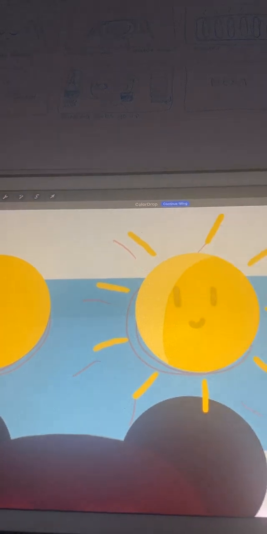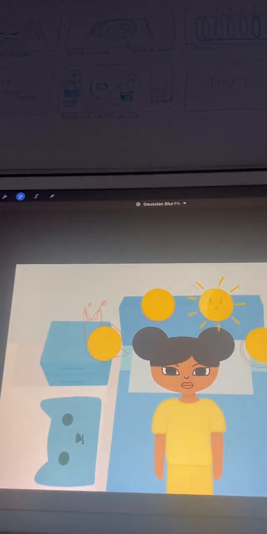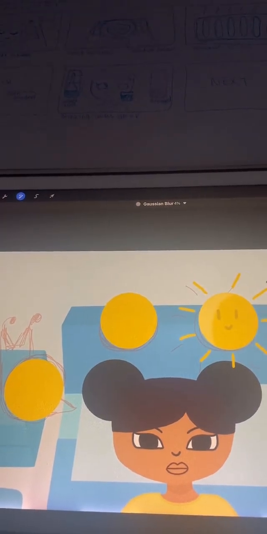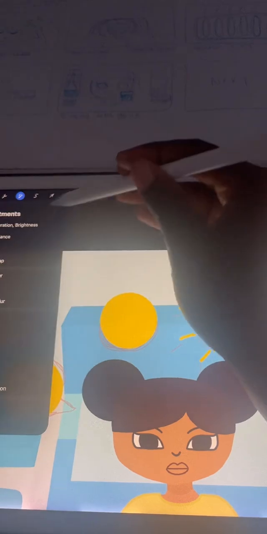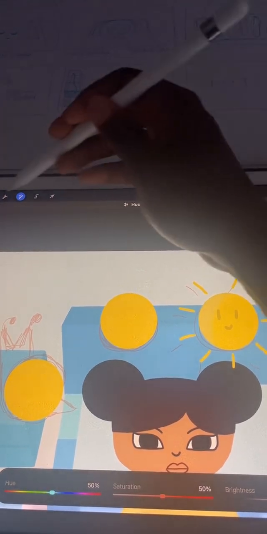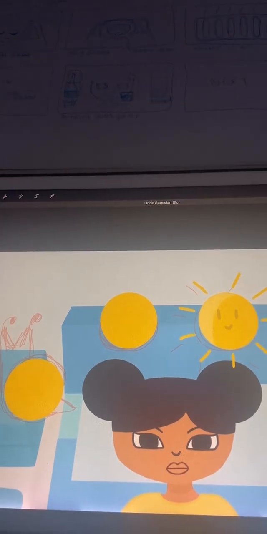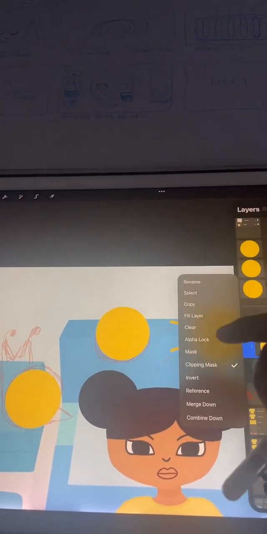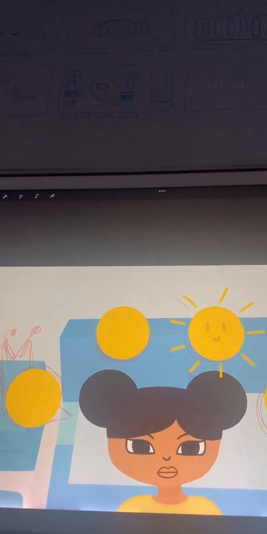There we go. Okay. Now I'm going to try and use the Gaussian blur and see how that works. Okay, so if I do that, can't really see it. Might have to make it a bit darker, up to 4. And then I am going to go to hue and saturation and make it a bit darker. No, okay, I don't like that actually. Yeah, no, I'm going to redo that one. I'm going to clear the layer and then try again.